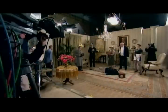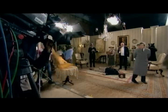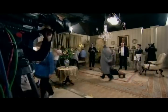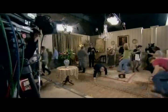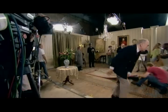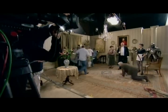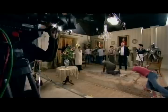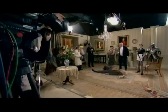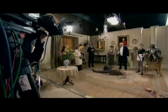Action. Clearly, somebody in this room murdered Lord Smythe, who, at precisely 3:34 this afternoon, was brutally bludgeoned to death with a blunt instrument. I want each of you to tell me your whereabouts at precisely the time that this dastardly deed took place. I was polishing the brass in the master bedroom. I was buttering his lordship's scones below stairs, sir. Why, I was planting my petunias in the potting shed. And be honest, Constable, I'm sure you didn't notice all of them.